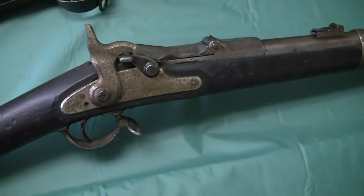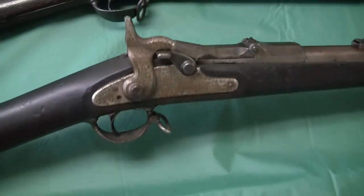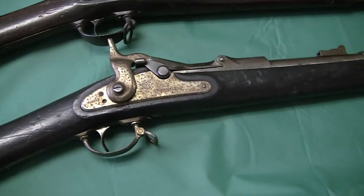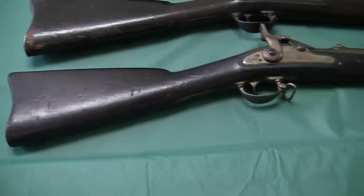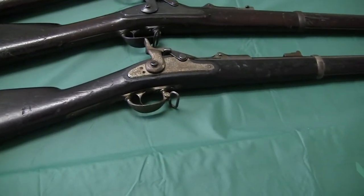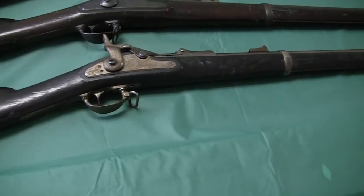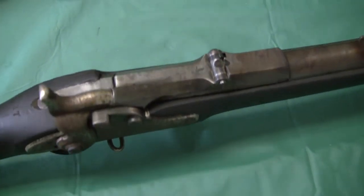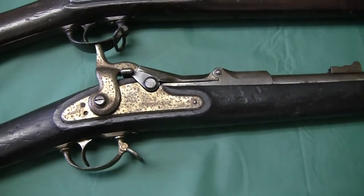I was going to clean it up and sell it as a wall hanger at a gun show. But now, after fooling around with it, I'm going to work up some loads and we're gonna take this out and shoot it — see what it does. It's actually an accurate gun for an old drill gun assembled from parts. I ain't got a ton of cash into it and I've got a little .50-70 shooter. So it's another gun we're gonna do a video on — my mystery drill rifle. Wait for the video to come out where we shoot it.